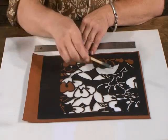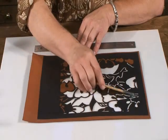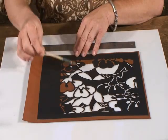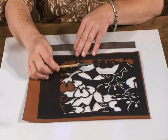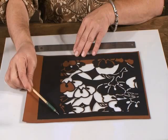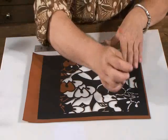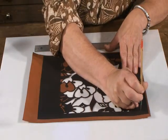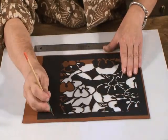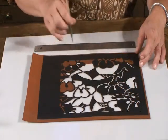I've finished carving the majority of my stencil. As I mentioned earlier, I carved right up to the top border and all the way to the left border, but I did not cut all the way to the right nor to the bottom, because I want to make sure that I have an accurate register. So the first thing I need to do is make sure that my stencil is indeed square. I do this by first punching a tiny hole using my traditional Japanese hole punch in the upper left-hand corner, then punching another hole in the lower left-hand corner, to give myself two points from which to square.